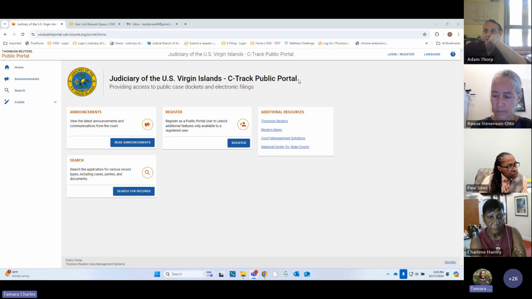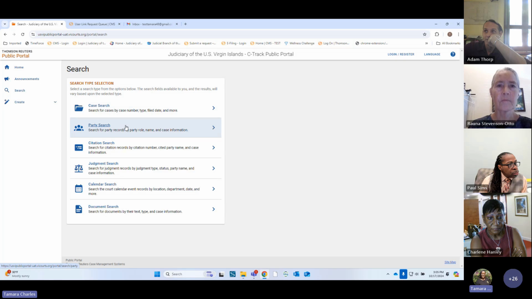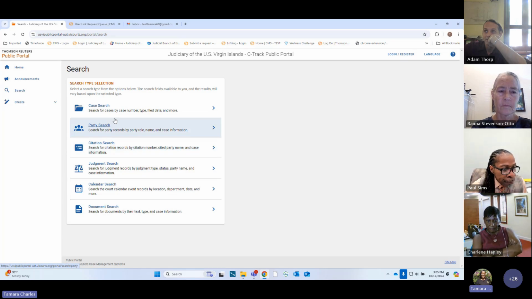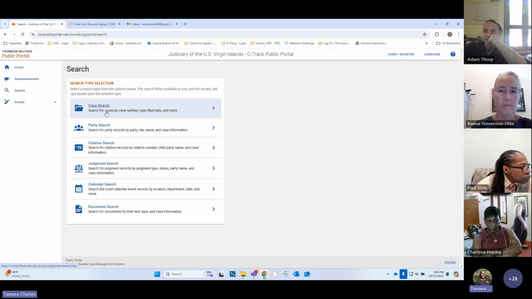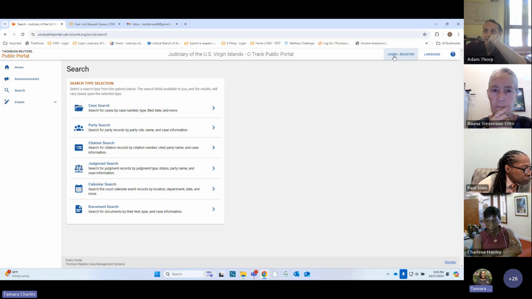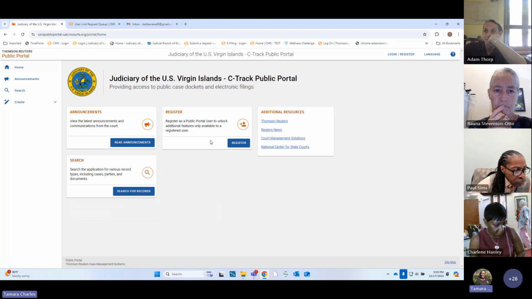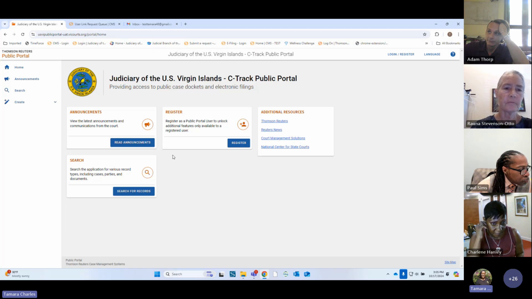So for public users, it wouldn't require anything. Anybody could go in and more or less just search. If they want to search for a case, a party, anything that they want to search for, they could search for. But if you require specific access to a case, or you want to see more things that are not available on the basic public website, then yes, you have to register and you have to then log in. So this is just how the screen is going to look. The tiles that are on here, these are going to be probably a little more.